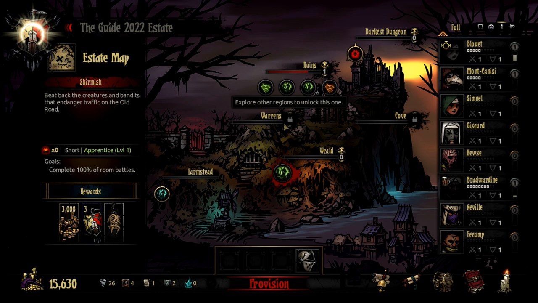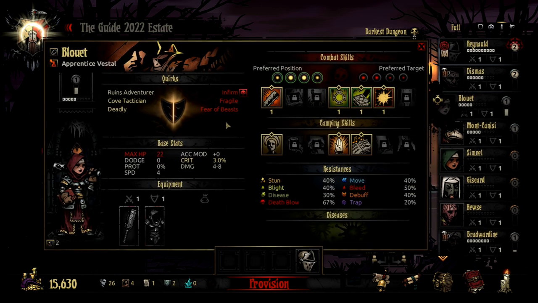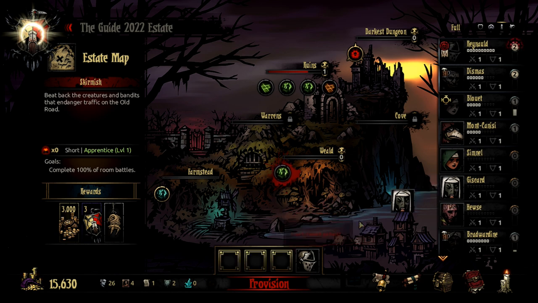So anybody who has a quirk against the beast, you take them. Or if they have a negative one, don't take them. For example, she has fear of beasts, so don't take her on the Warrens and the Weald until you remove that. So for this one, since Reynold is under too much stress and he won't go back, we'll replace him with the Leper. He's good in the first position.